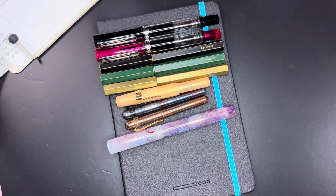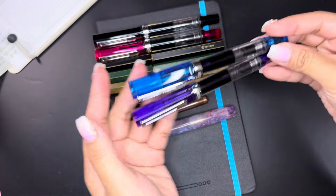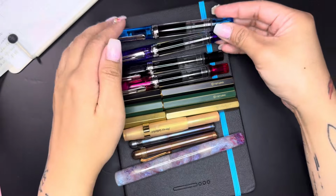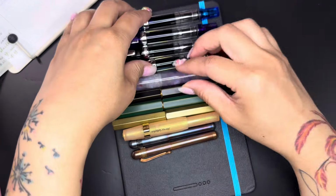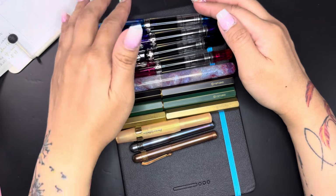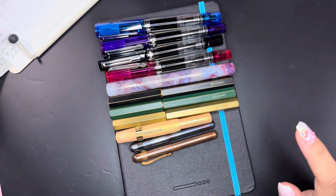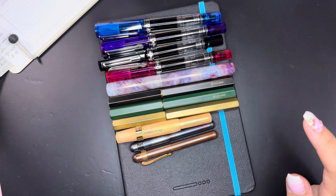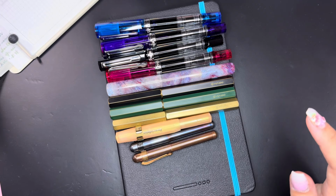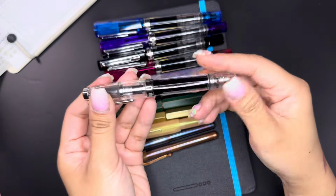You know what? Let's just do this. I'm just going to add the transparent purple and transparent blue, because I love those ones. All right, we're good with the Ecos. Now we go to the Diamonds. Let's do a couple of Twisbi minis. I want to do the Twisbi Mini Vac.